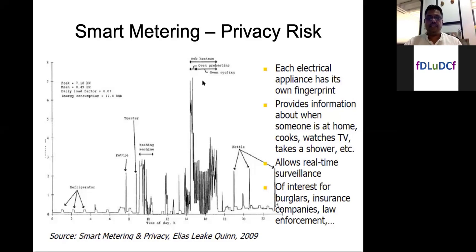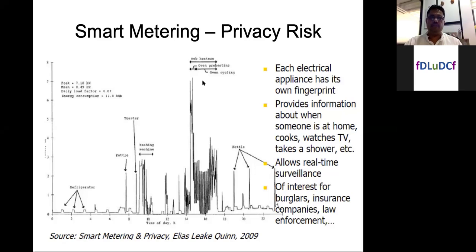So there was a case in Europe. Somebody took the power consumption of a city and published a paper saying each house in that city used the washing machine at that time, the cooker at that time, the bathroom heaters at that time, and so on. Some might ask, what is the issue with that? Basically, in principle, there are no issues we can see, but from the privacy point of view, there is an issue, because people can do surveillance, people can know where you are right now at that time.